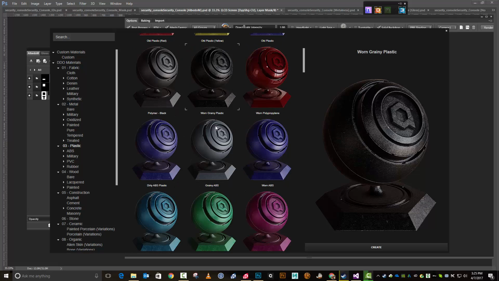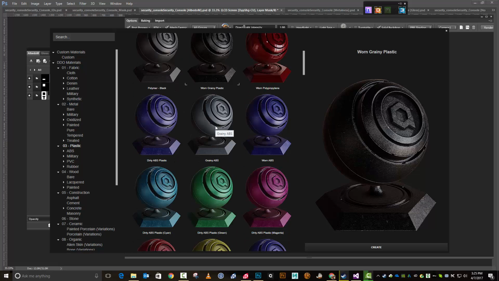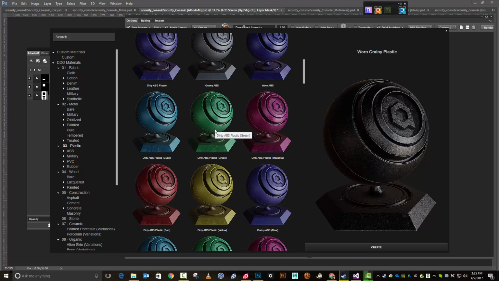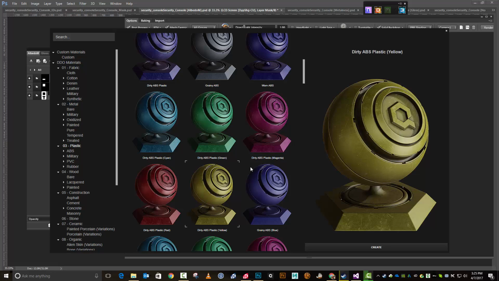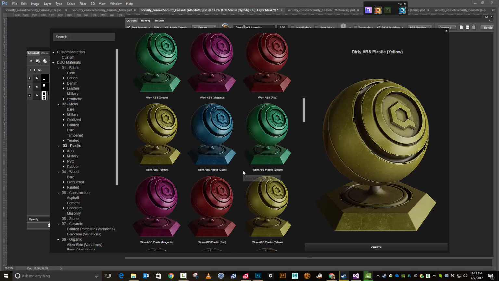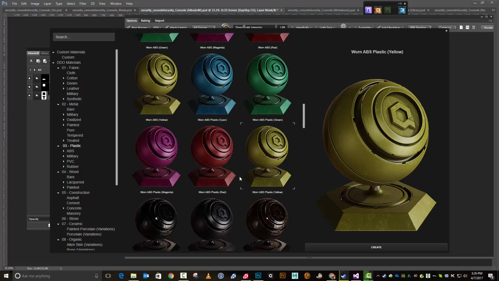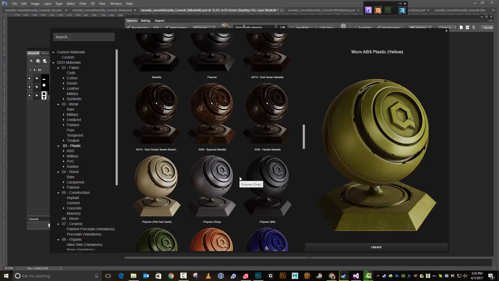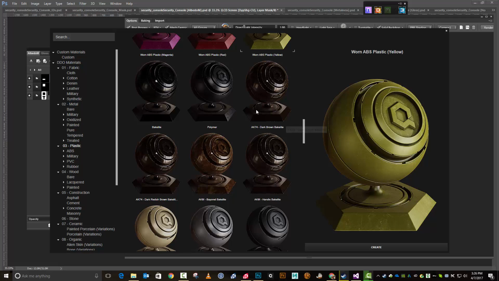What else do we have? Dirty ABS plastic. That one looks kind of nice. Worn ABS plastic. Polymer.